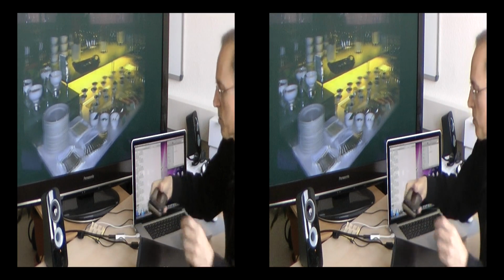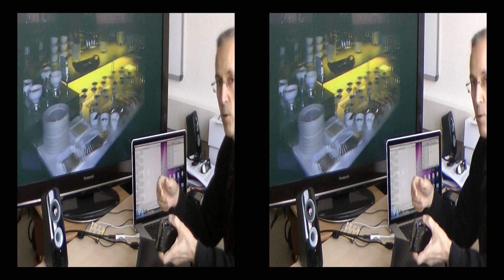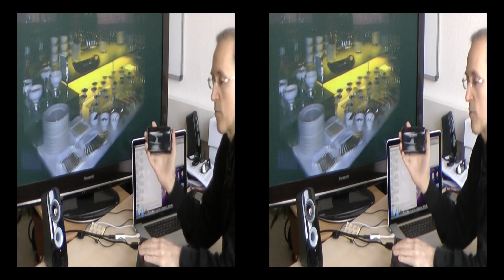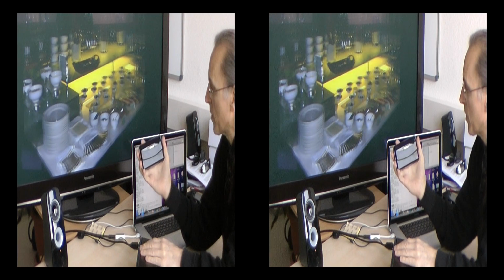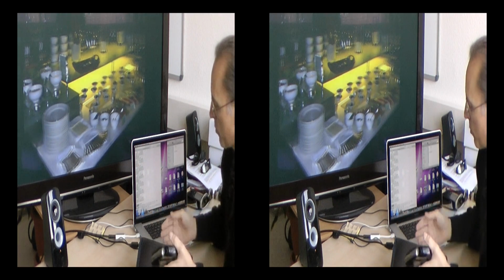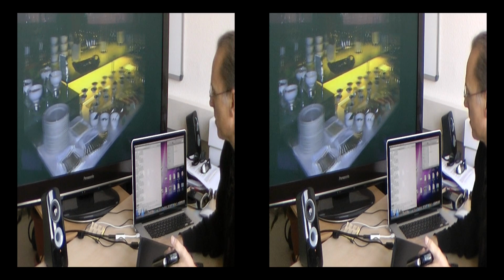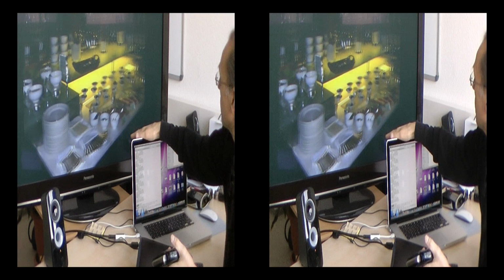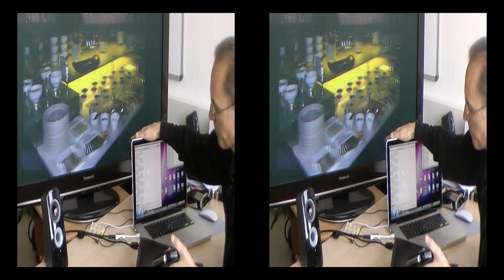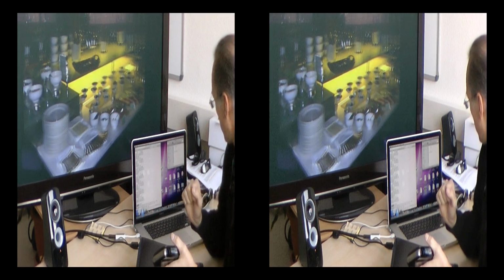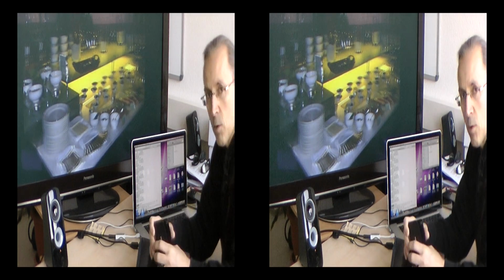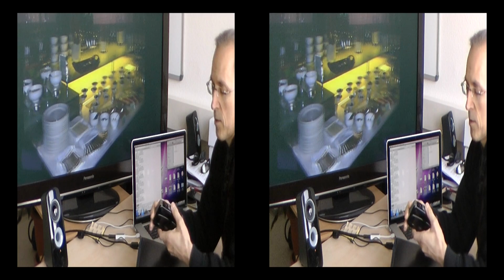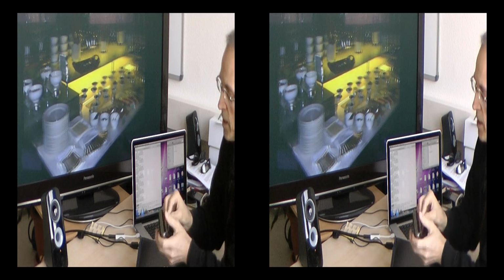I just want to give a quick demonstration of how to locally view a Fujifilm MPO file. I have my Fujifilm W1 camera, and I have a setup with a MacBook Pro computer connected to a Panasonic plasma 3D TV through an HDMI cable. And what I'm going to do is show local viewing of an MPO file from the Fujifilm camera.